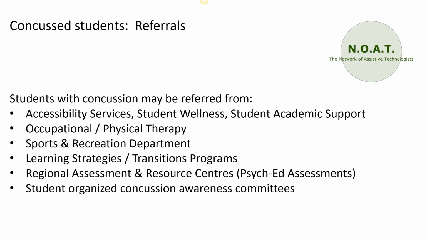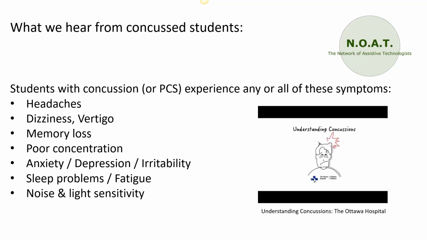The other place where I'm seeing referrals come from are the student-organized concussion awareness committees. We do have a very active concussion awareness group here on campus that meet monthly. They're proactive in social media, and when one finds something that helps them, they refer their friends, and I'm happy to see them. So here's another quick video, and you'll say, why are we watching all these?